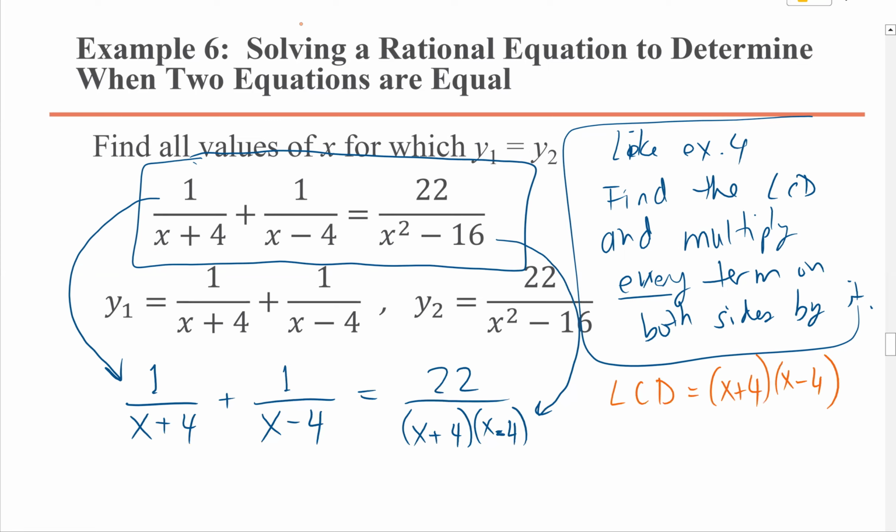And I look at their powers: there's only one x minus 4 for the left fraction. The middle fraction only has one x minus 4. And then the very right fraction has one of each. I don't see more than one. None of these denominators have more than one factor of x plus 4. Same thing for x minus 4. So I don't need more than one of each of them. I just need each.